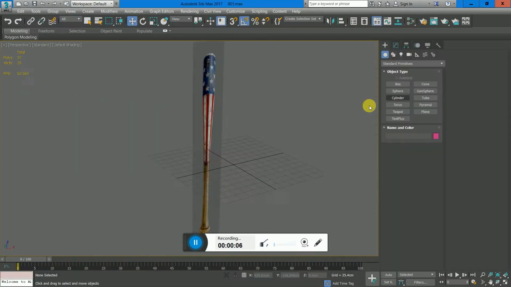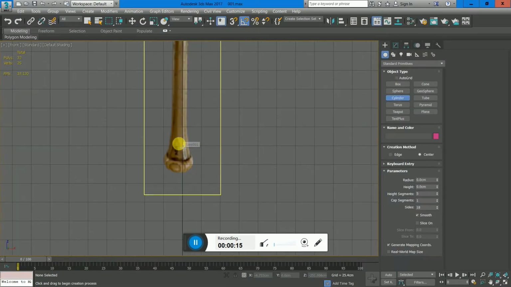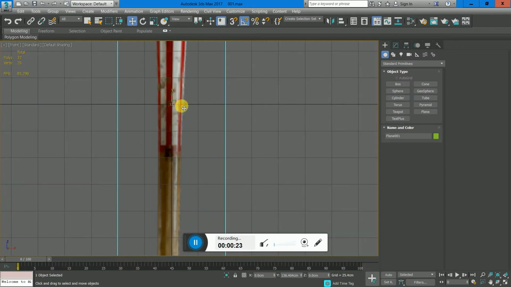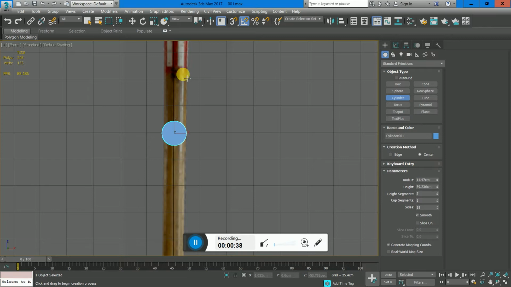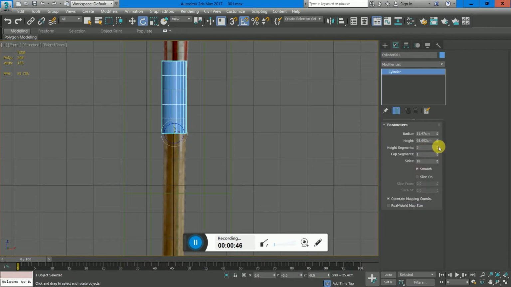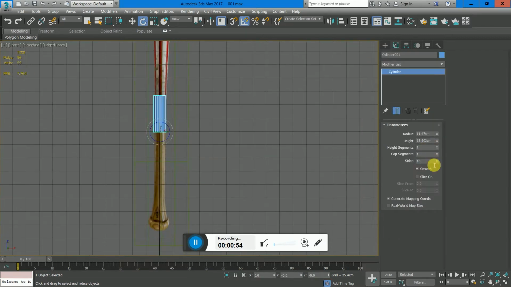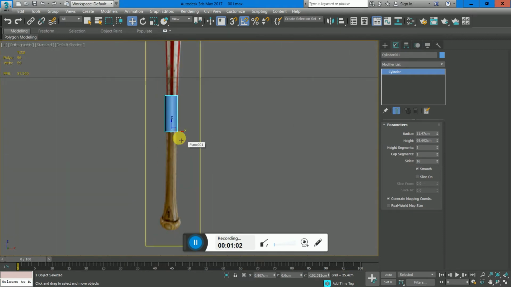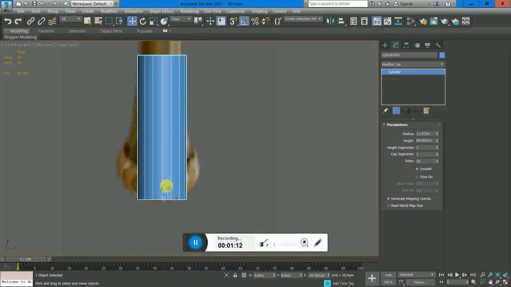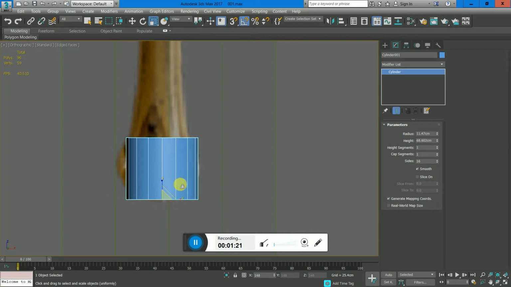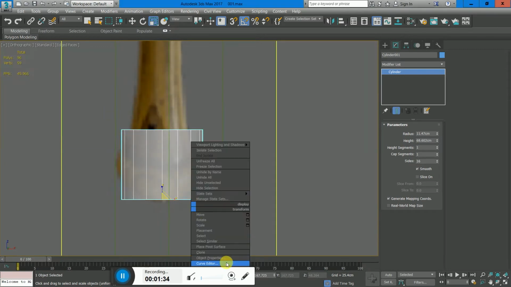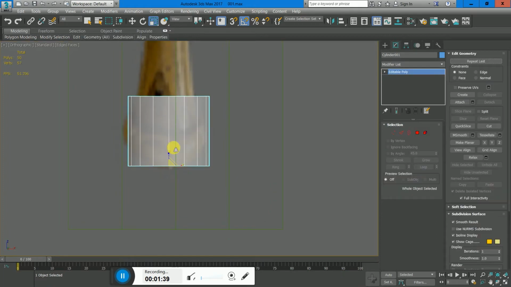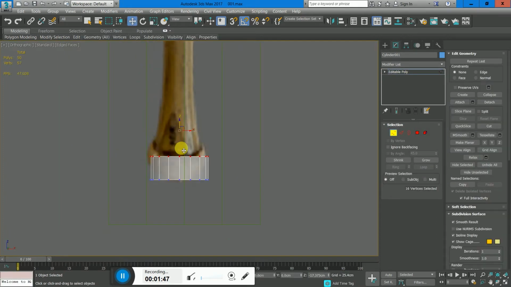Alright, so I've set up the blueprint for the model to be used as a reference. Just use Google, search the image for Far Cry 5 bat, and it's one of the first that comes up. Usually I start everything with a simple cylinder. You can create them from the geometry tab. Any shape can be created from simple geometries like cubes, pyramids, cylinders, circles.